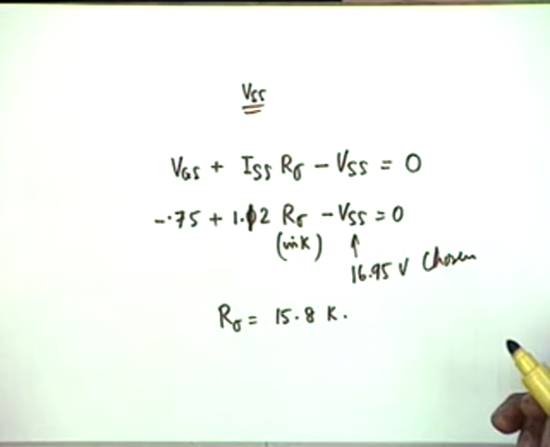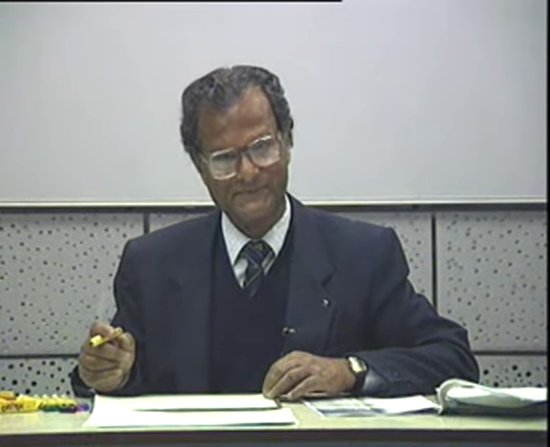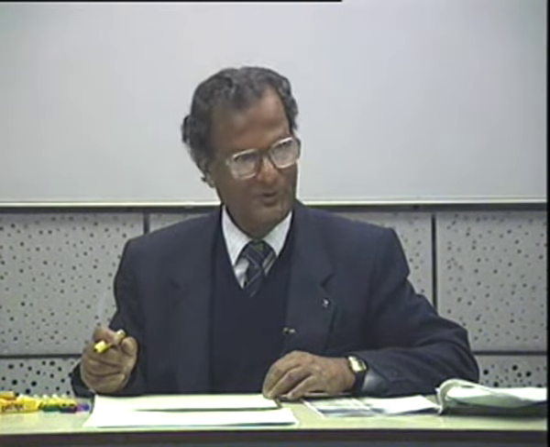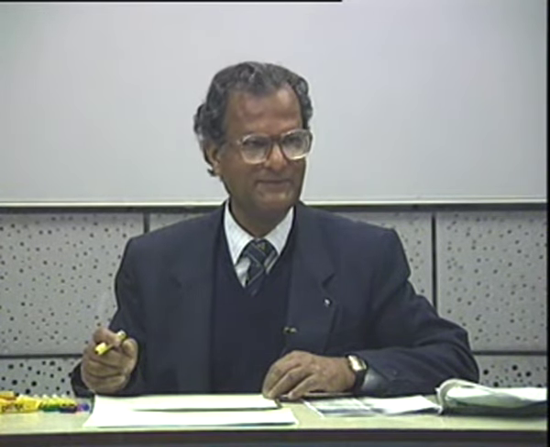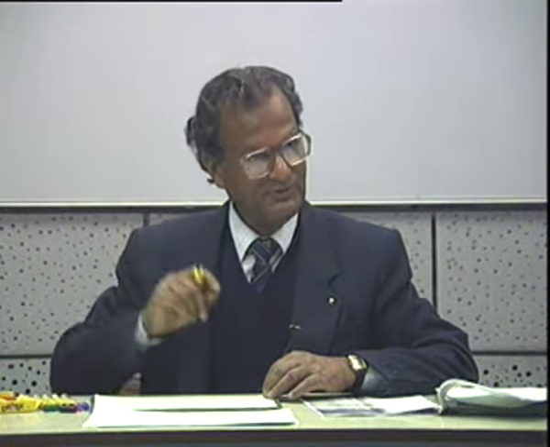Is the point clear? There is one equation, two unknowns, you choose one, and the guideline is you choose VSS equal to VDD. There is no hard and fast rule. Could you choose VSS equal to 0? Why not? Because of the effect is short of the ground. So VGS has to... These all have 0 volts here, then... No, but the drop in R sigma, how can you avoid that? No, VGS should be negative. So VG is 0, VS should be positive.